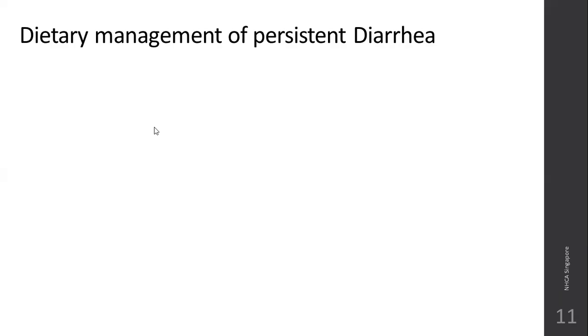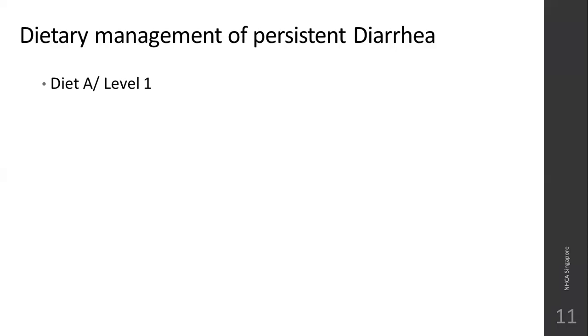So dietary management of persistent diarrhea, you will have level 1, level 2, and level 3. The same thing we had in nutrition and dietetics class as well. Different levels of diet. So diet A or level 1 diet is what you start with. It is a low lactose diet. Okay, you will start with low milk diet, 50 ml per kg per day. That is the low fat milk you have to give.